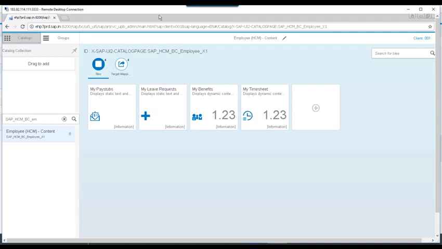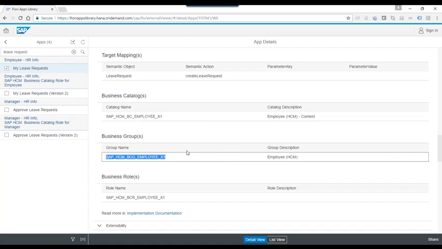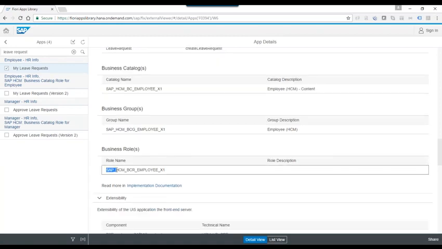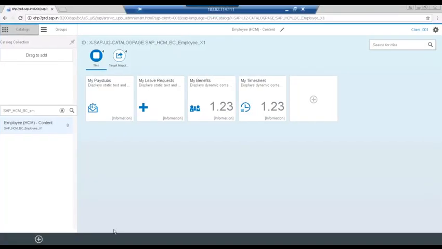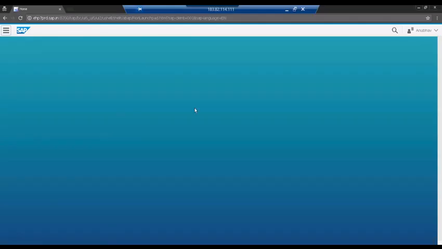But right now, out of the box, if you want to give a user access to these Fiori apps, you need a role. So now you can search for the role, and it's there in the Fiori apps library. Here is the role name which an end user would need to access these apps. So right now I copy this role. When I open the Launchpad for user Anubhav, you see there is nothing.